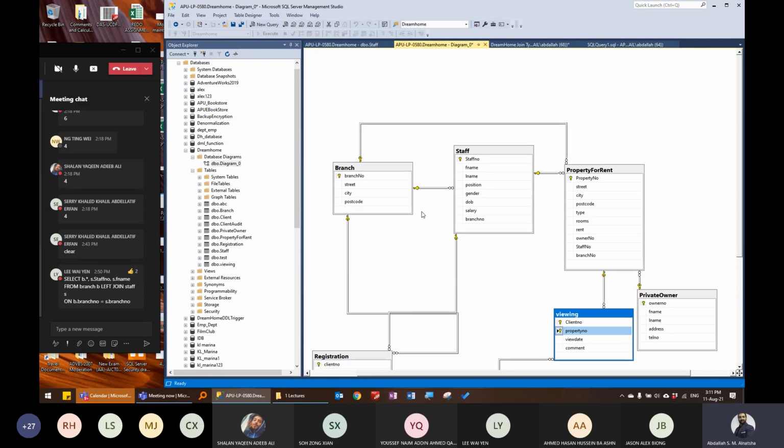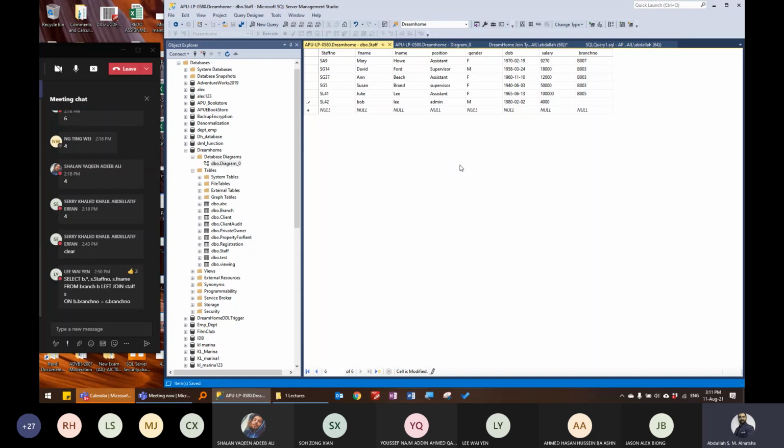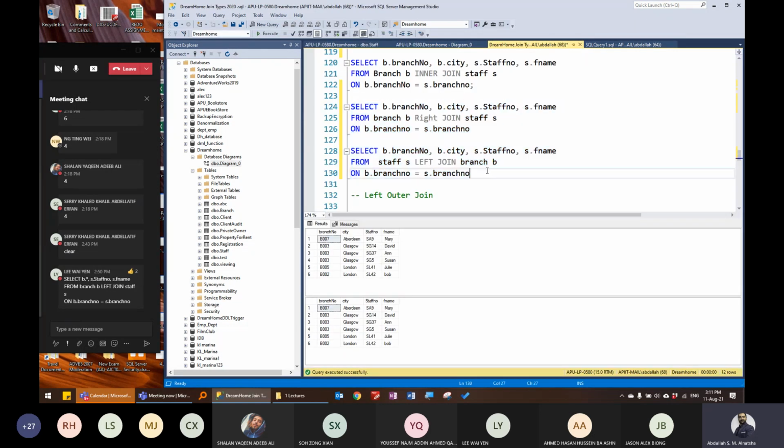So what I will do, at least for now, just for 1 minute, is delete the relationship, to be able to save the data, rather than go and check what is the actual issue here. So I'll save the record here. So Bob now is not working in any branch. And then let me run the query once again.